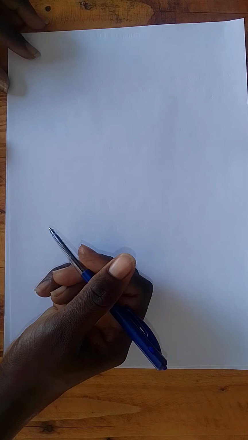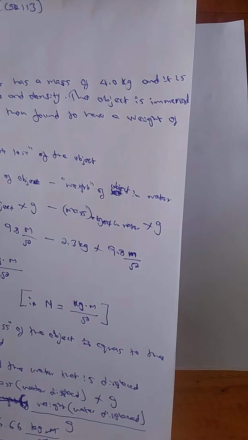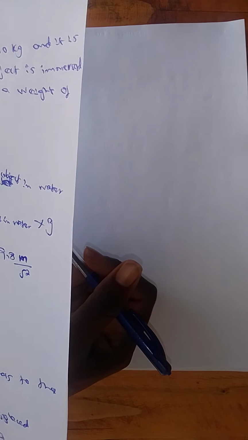So now I want us to go to our step 3, and now that we have all the information, we can calculate the volume of the water displaced. Remember, the original question was saying calculate, it is necessary to find both the volume and the density of the object. So now that we have all the information, what we're going to do is calculate the volume of the water that has been displaced. So let me say step 3.